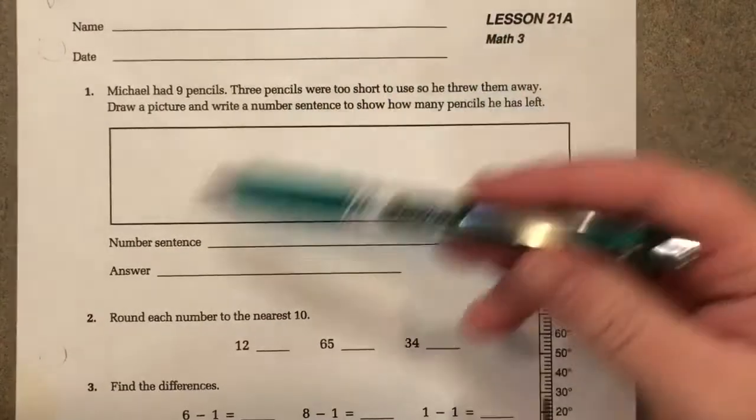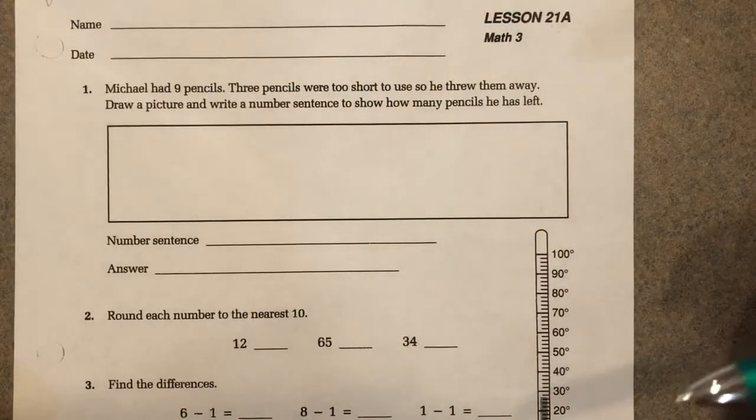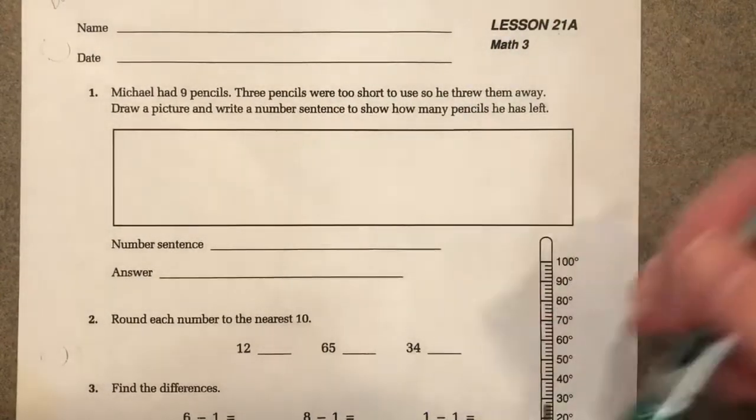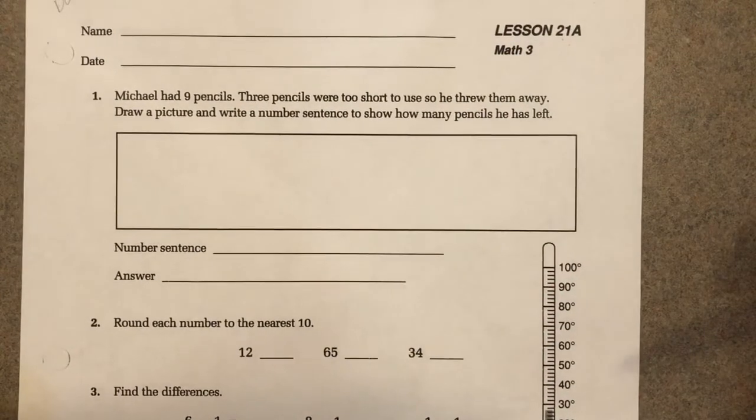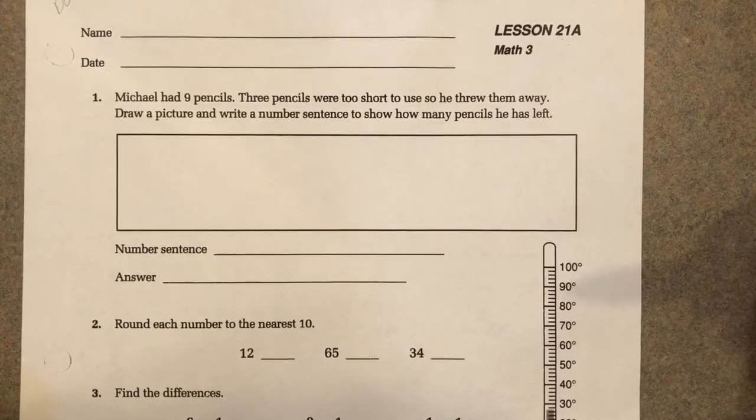So I think the lesson that I'm going to do for you today is even just a little too easy, but since we're doing distance learning, we're going to start on lesson 21. We're going to skip about a month's worth of work at the beginning of this book, and when we get back in person, if we need to adjust this, we will. So pull out lesson 21. We're going to start on that one today.